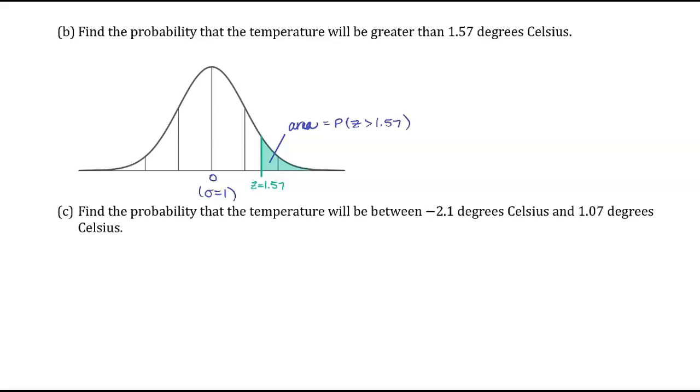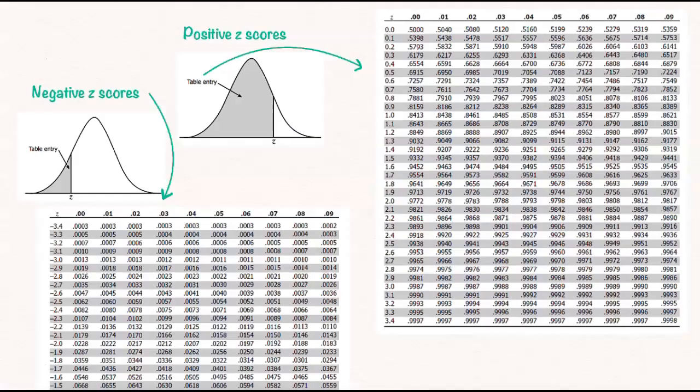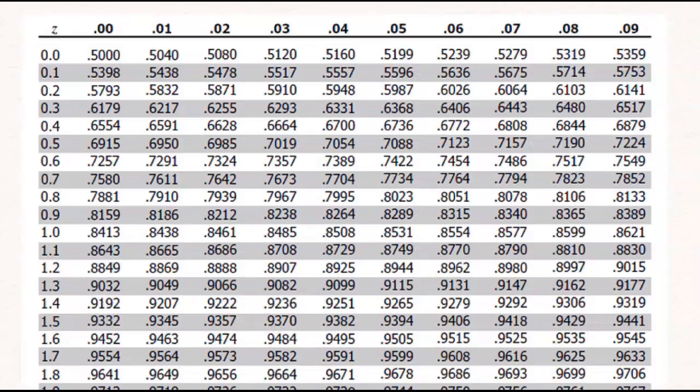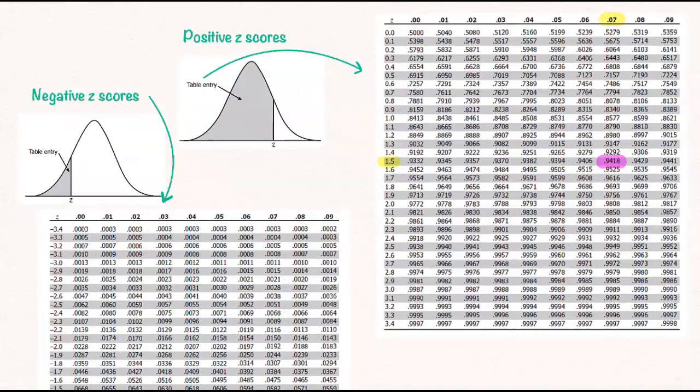Let's first look at our z-table to find this area. This time our z-score is positive 1.57. So we'll look at the part of the table that deals with positive z-scores. To find 1.57, we go down the first column to 1.5 and go across to 0.07. Where these two meet, we have the area to the left of that z-score. It's really important to note that no matter if we're looking at positive or negative z-scores, the z-table always gives us areas to the left of the z-score. So here we have a left area of 0.9418.